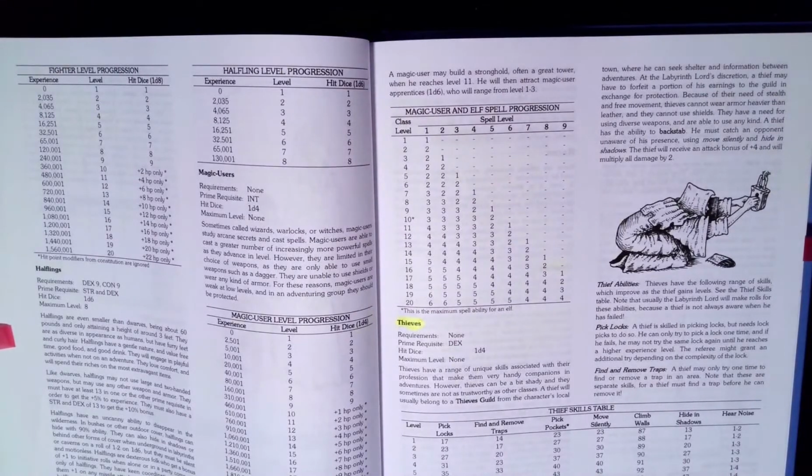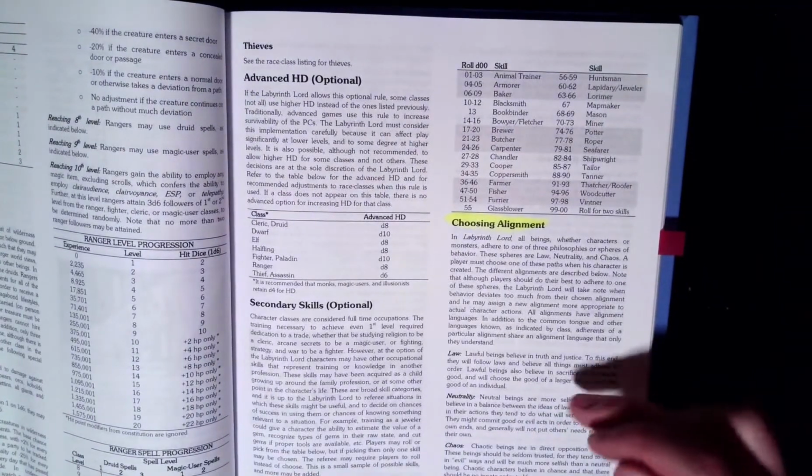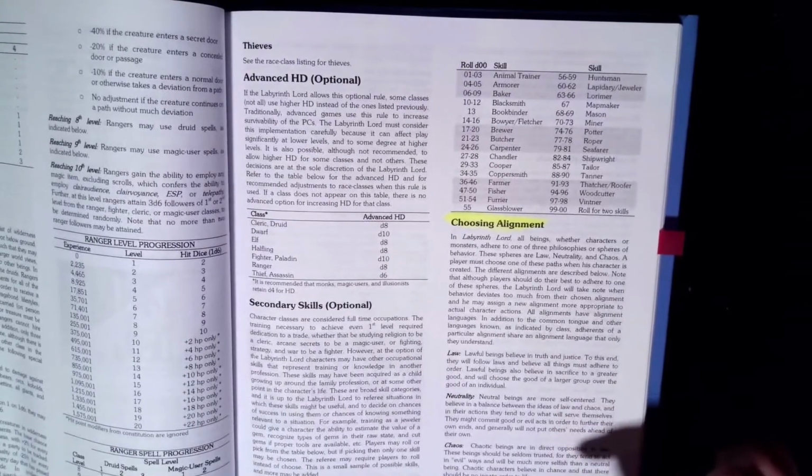High or low prime requisite abilities affect all experience earned for each class. So we saw that table earlier, so that's important. Let's take a look at alignment. For Labyrinth Lord, you could be lawful, you could be neutral, or you can be chaos.